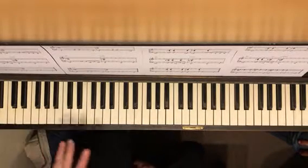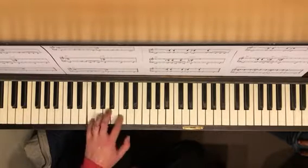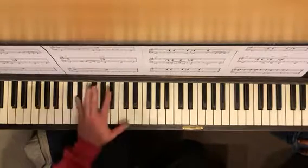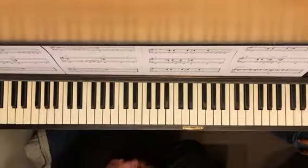Except on the little flary parts, that's different. But if you're just chugging along, you anticipate the E flat. So you're not gonna go like that. You anticipate the E flat, generally speaking.